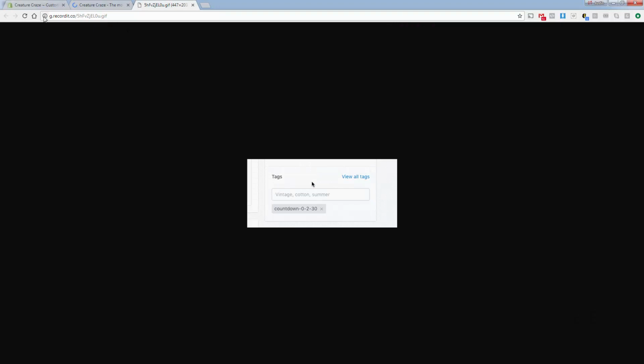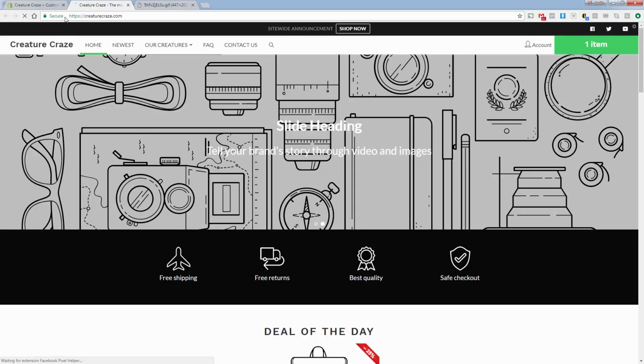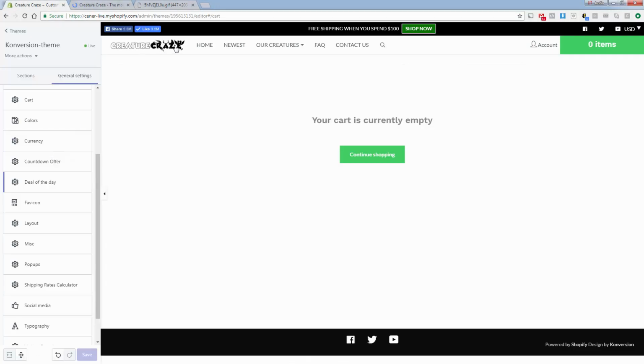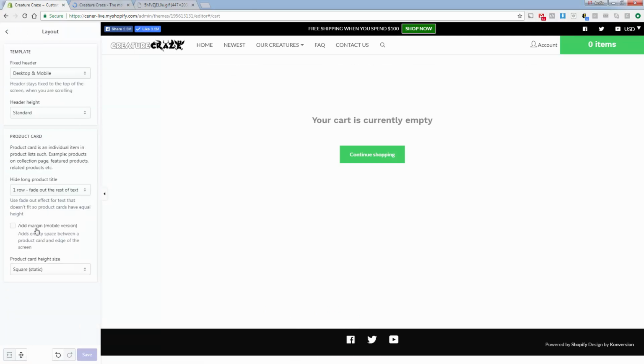Now, fave icon, that's the little icon that comes up over here next to your site. You could add a custom one. Let's say you had a logo that was like a square. That would work really well to go into the fave icon. Layout, this is basically just asking for different options in terms of how the site is laid out. And of course, you could make a change depending on what platform. If you want to just change desktop, just change mobile, or both.